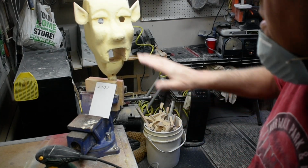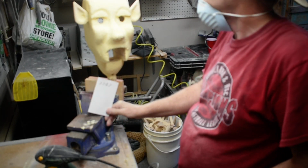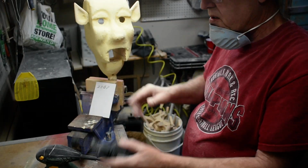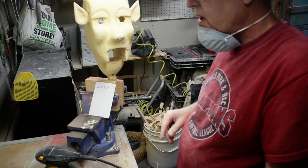We've got our head here, and we've let this set up for a couple of days, so now we can sand this down, and we're going to be using these brush sanding discs. This one here, sanding wheel.